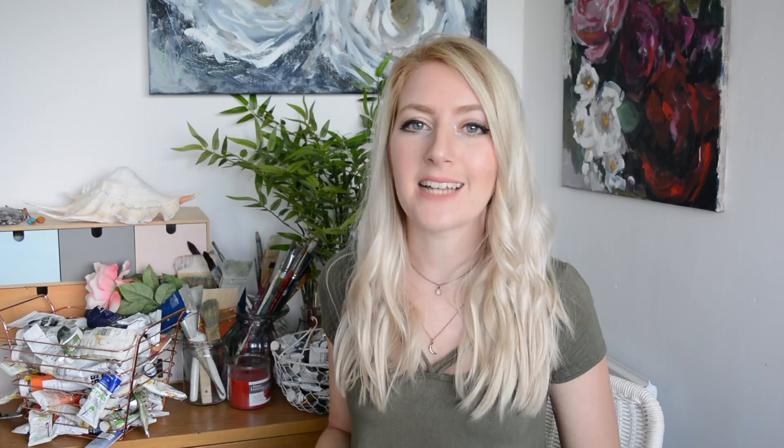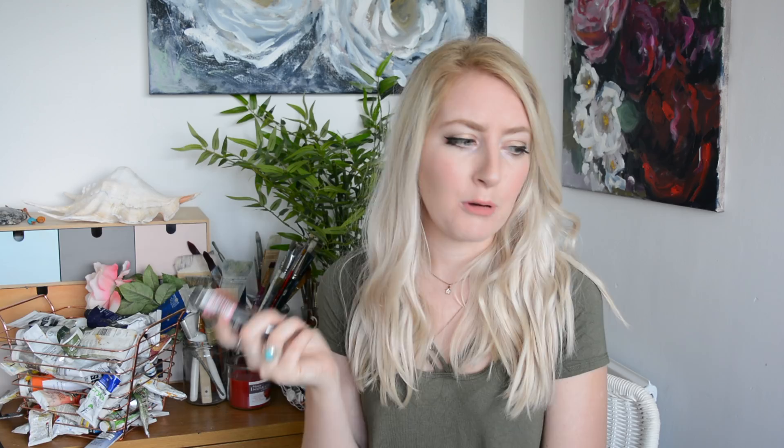That's the main haul, but I also wanted to show you this paint. At the weekend we came back from a holiday in the south of France — we went to Bordeaux, which was absolutely amazing. We stayed in a beautiful chateau and went into the city for a couple of days. I found the most amazing art shop there, with just rows and rows of oil paint. I couldn't help but get some Sennelier oil paint. I went for a Series 4 pigment, the most expensive range, and it was £15, which is really expensive — but oil paints last a really long time so I think it'll be worth it.